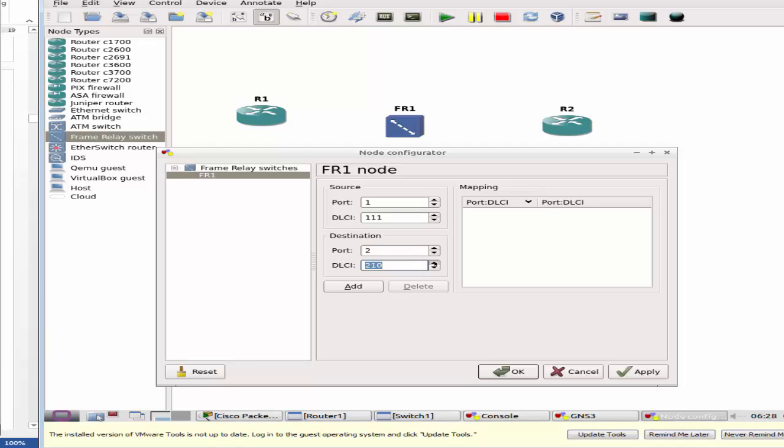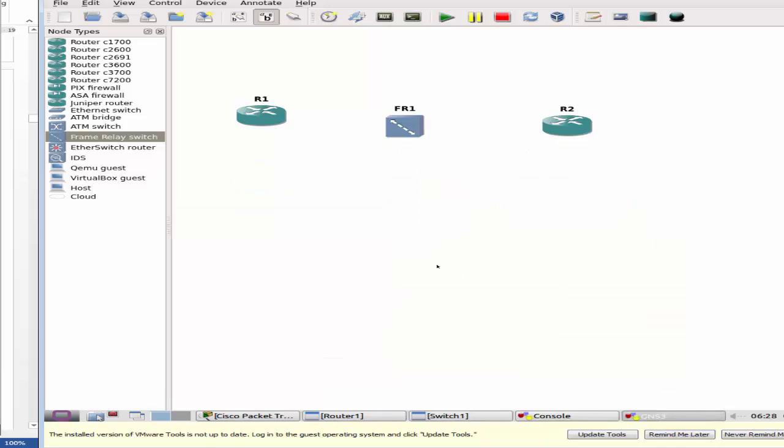You can either use the arrows or you can type it in the box. So that'll work for both directions, router 1 to router 2, router 2 to router 1. I'll just stick a cable across from router 1 and then over to router 2.